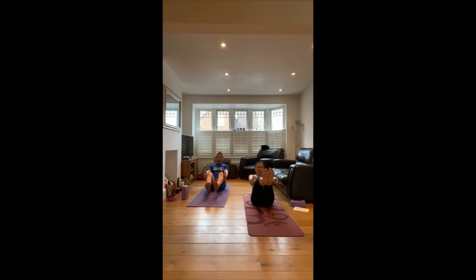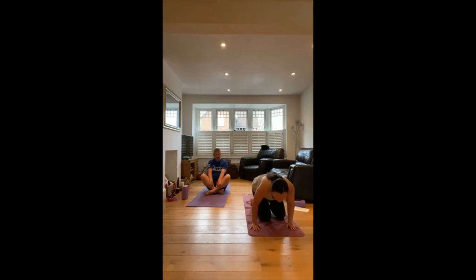Take an inhale, cross the shins, bring the feet towards you, grab hold of them, drop them down. Roll forward onto all fours, exhale, step it back to plank.